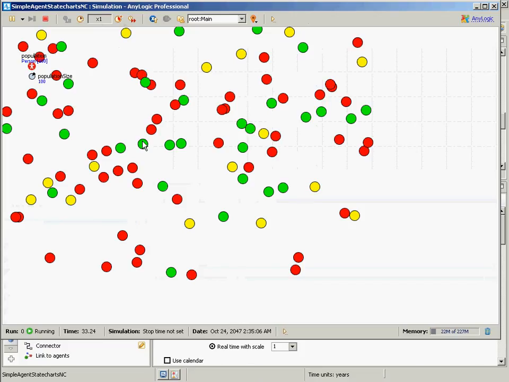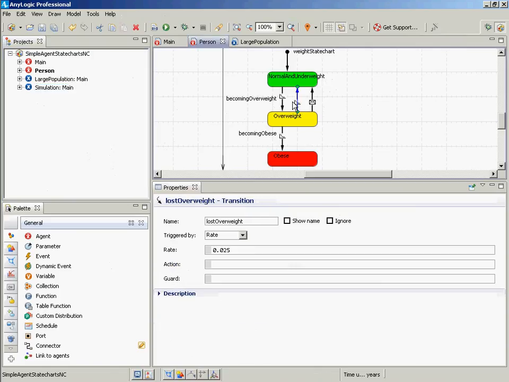I don't particularly like that, and so maybe we'll add one more transition just to capture that transition out of obesity, and we'll associate that with a rate of 0.05, something like that.